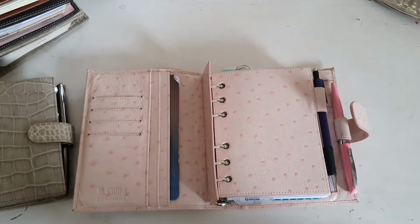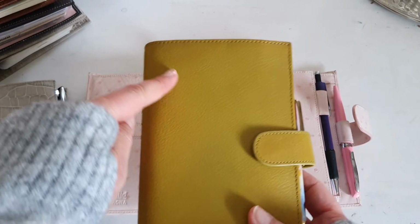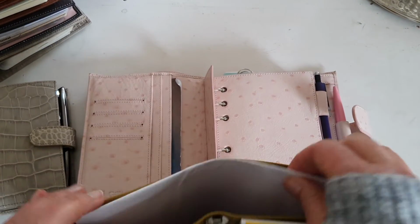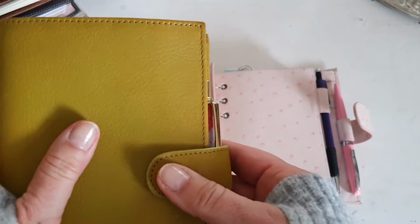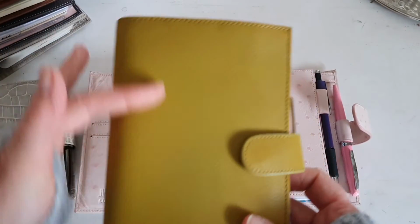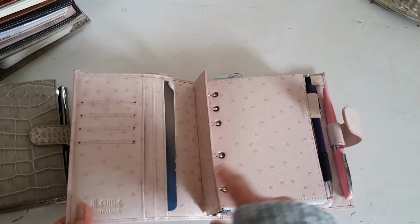But which ones are very prone to have indentations on the outside is the slimmer Puntos. So I usually always put them on the shelf with something in the back pocket. And this is how you should store them, in my opinion, all models, so you won't risk that you have indentations here.